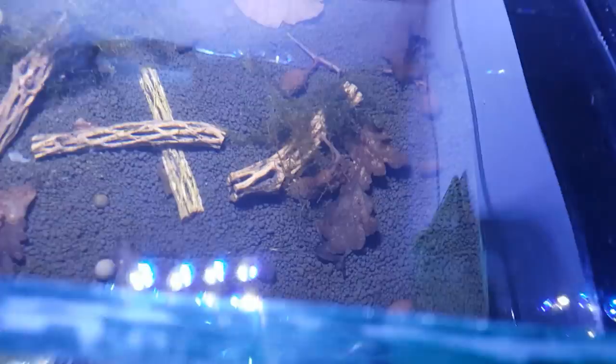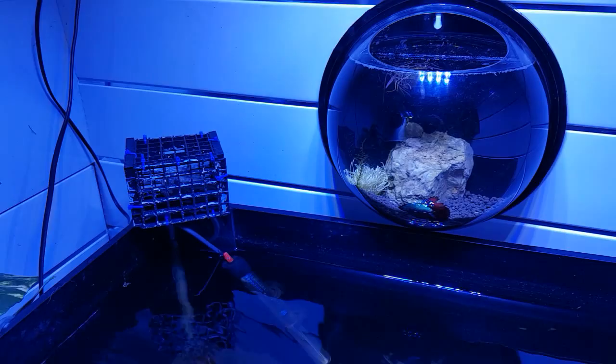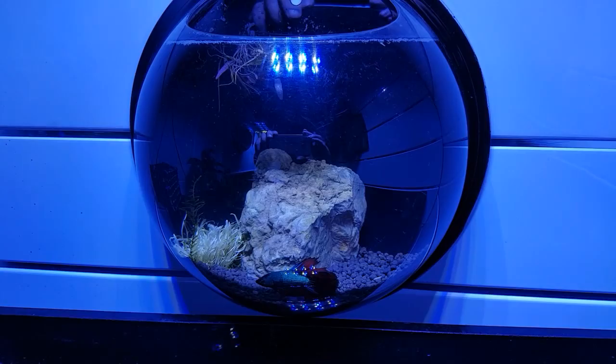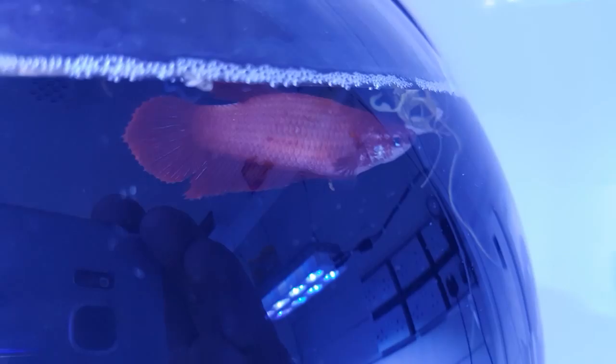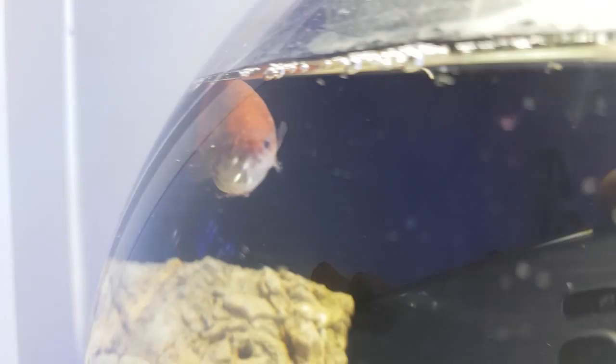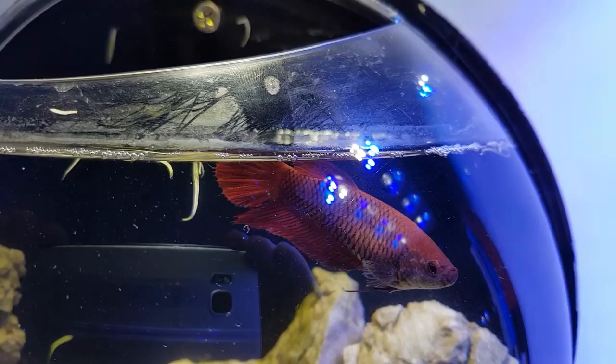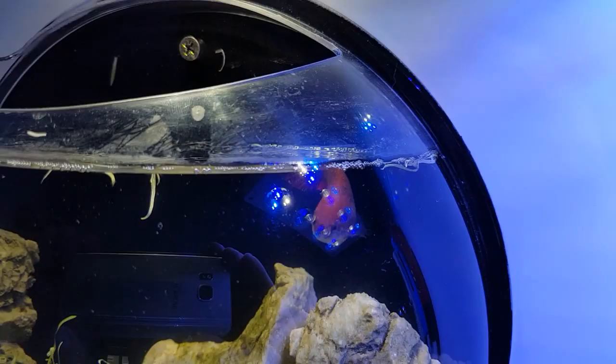I've got some other stuff in there — a nice pothos plant, and a crab pot. I can't help it, I'm an ex-fisherman! I've got a betta in there — a lovely male dragon — he's gone into that ball, absolutely beautiful. And I've got two girls: one in that one, and here she comes, she was hiding. Absolutely beautiful fish. I'm going to leave these in here for a while and then try and breed them. So if you're interested in that sort of thing, stick around — we might have some baby bettas, or as they're called, Siamese fighters.